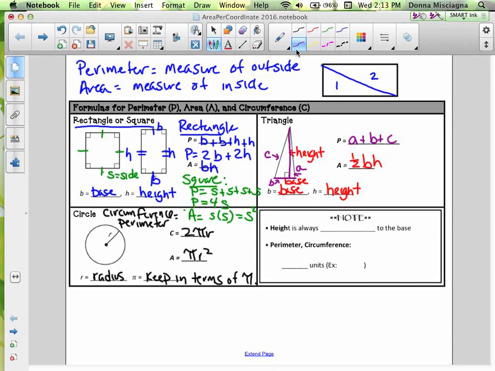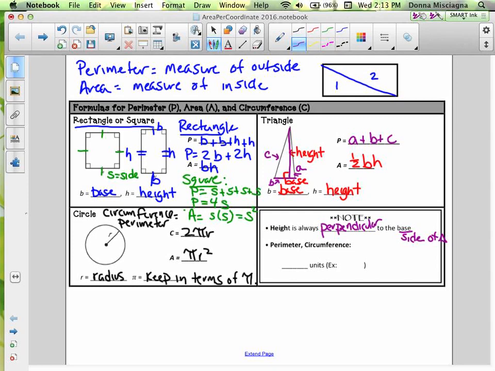I wonder if you know what it is. Well, little hint here is that little box. Height is always perpendicular to the base, which is why in the case of that triangle, it was not one of the sides of the triangle, because that was not a right triangle. Right? So unless you're dealing with the right triangle, when you go to find the area, it is not going to be 2 sides. It's going to be 1 side and a measurement that's perpendicular to that base. So the base here, this will be a side of the triangle.